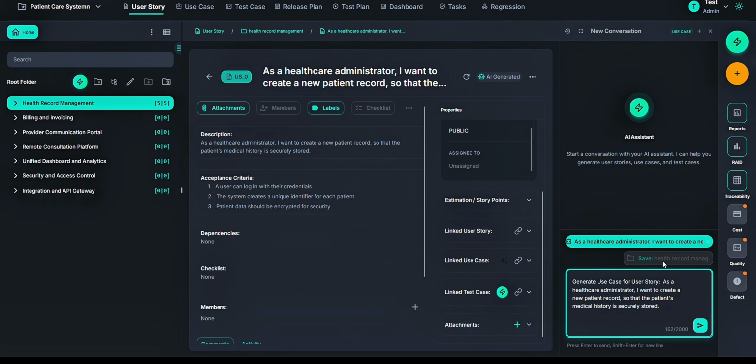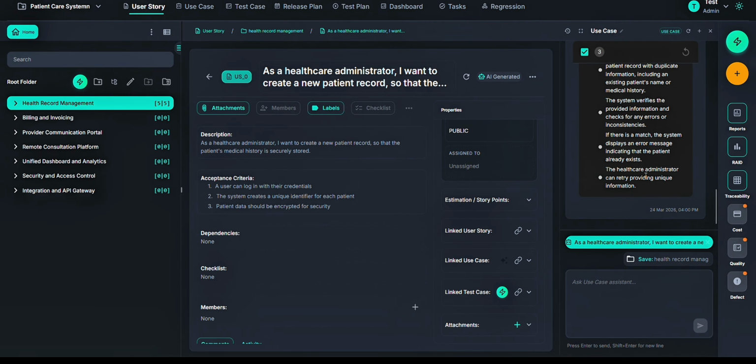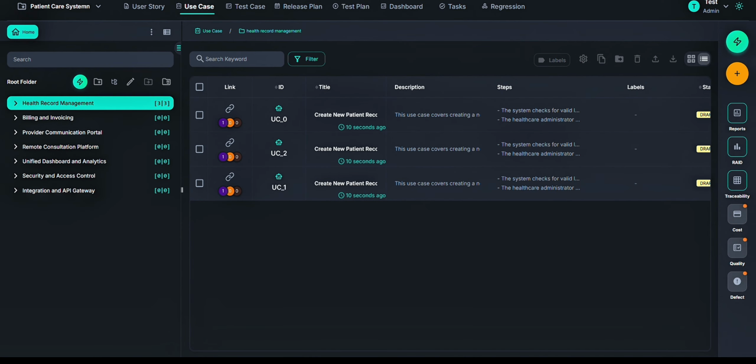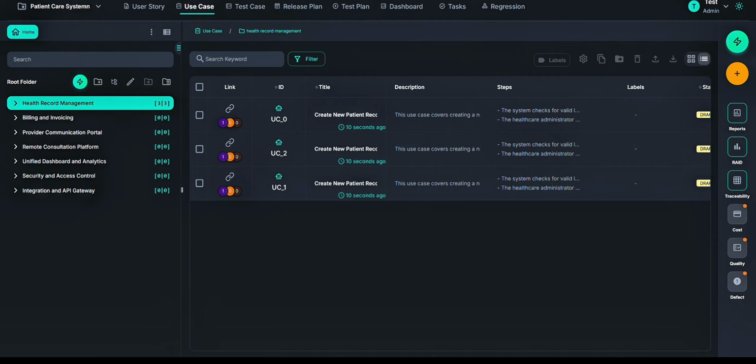When you click that icon, a prompt opens up. But instead of staring at a blank screen wondering where to begin, we just hit generate. The AI reads through the user story, the description, the context, and produces a set of use cases that actually make sense for this feature. Look at that. It's pulled together a few use cases covering the main success scenarios. You get a chance to review them, make sure they feel right, and then with one click on save, those positive use cases are created and automatically linked back to the original user story. No manual entry, no copy pasting.